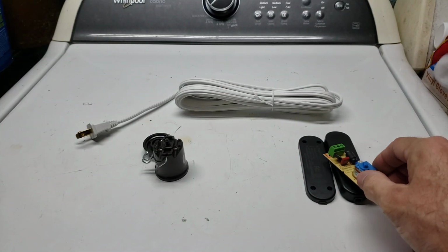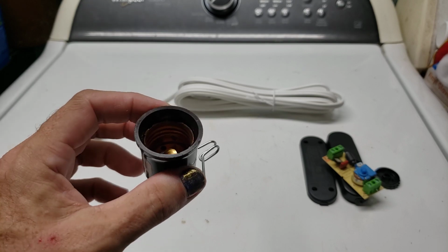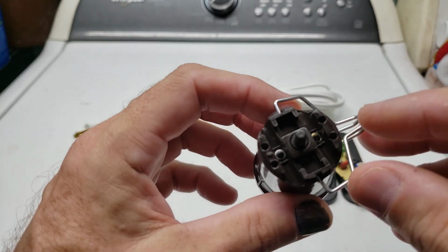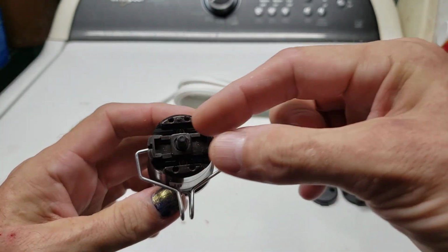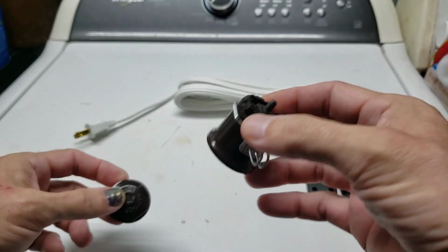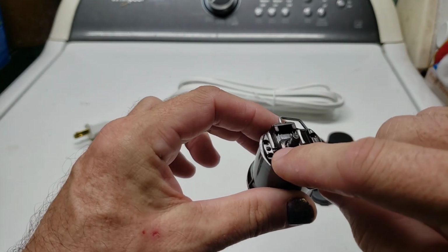And the reason that's important is because when you're wiring a standard light socket or a switch that's going to be plugged into a light socket, if it's wired properly, you will notice, again, you can actually wire this directly in line, and it's the same way. You just cut the line, you put the two sides there, and then you screw this cap back on, and it allows you to have an inline light right in there. But there's also a side that's meant for the hot and a side that's meant for the neutral.